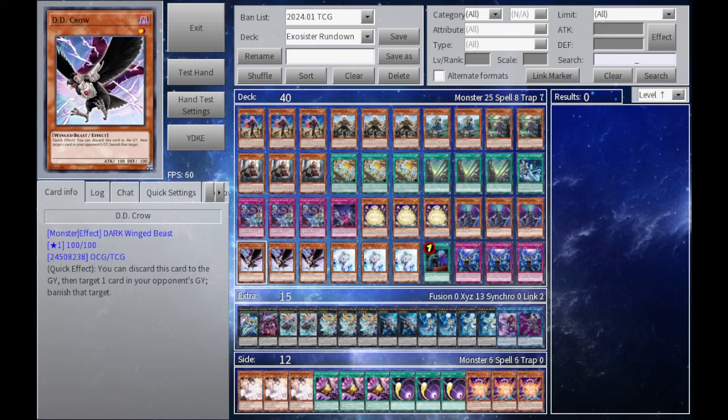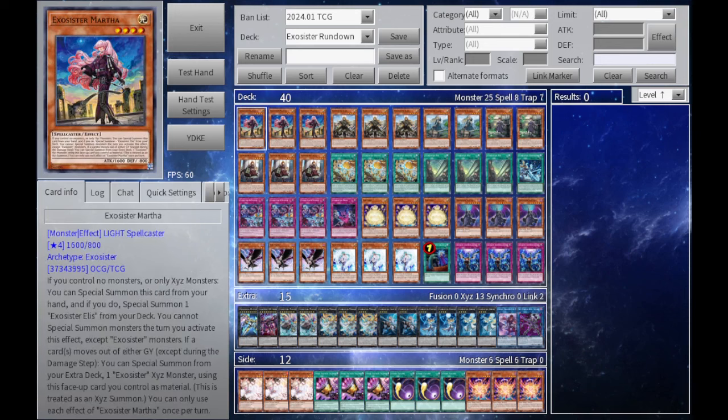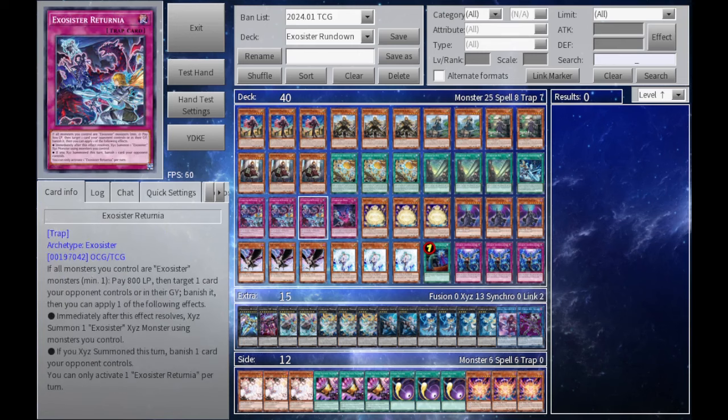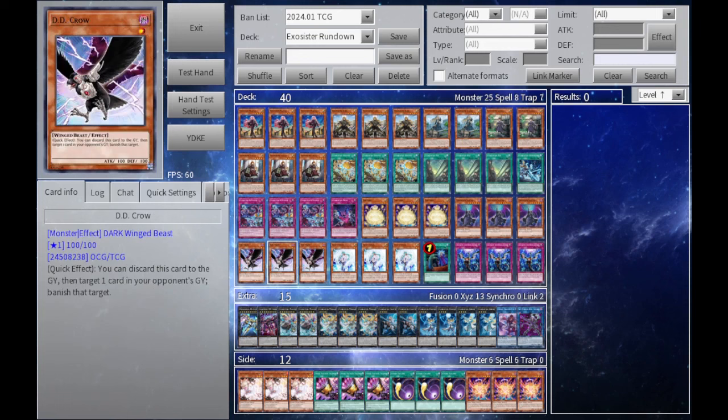Generally speaking, you want your hand traps to proactively do enough, and you're going to have to pair two of them in most cases. And DD Crow, I think, is just kind of difficult to pair with other hand traps and actually have a good payoff. But big caveat here, you're playing Exosister. So this card has the added utility of triggering Martha, and it has the extra boon that a number of your cards can actually proactively force situations that make this better. You're going to force your opponent into doing something. You use the DD Crow and you take something out of rotation, and wow.